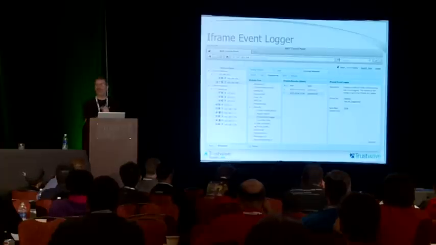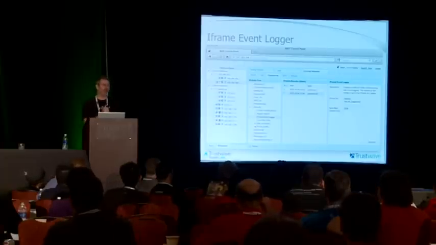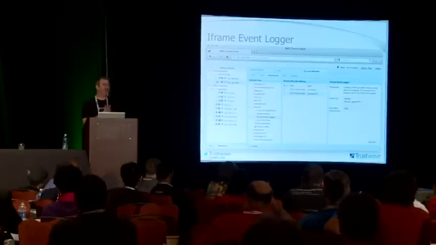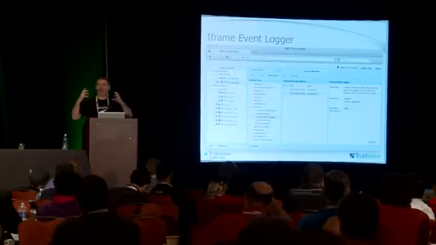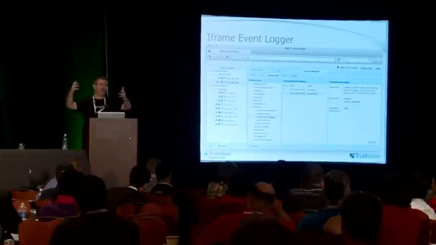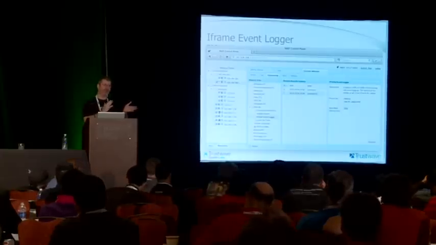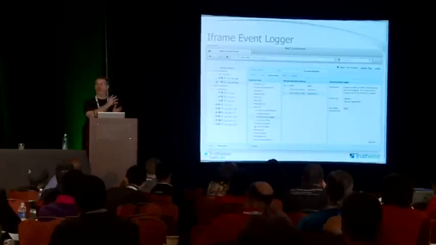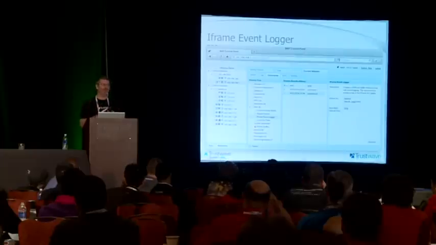right? iframe event logger, keystroke logging. That may be pretty cool as well. Instead of just looking at the final web request that comes to your site, maybe it's an attack, maybe it's not, this will actually send down an overlay with an iframe and does event logging. So as they're typing anything that's on your domain, it will actually send it back to you. So you can see it.